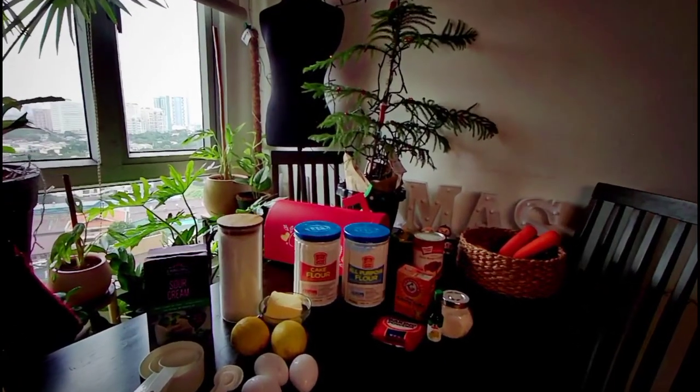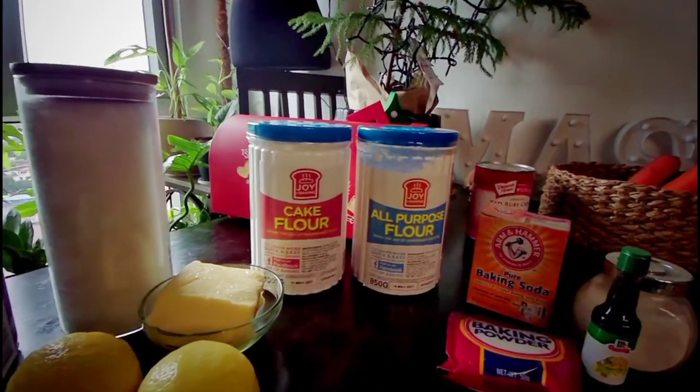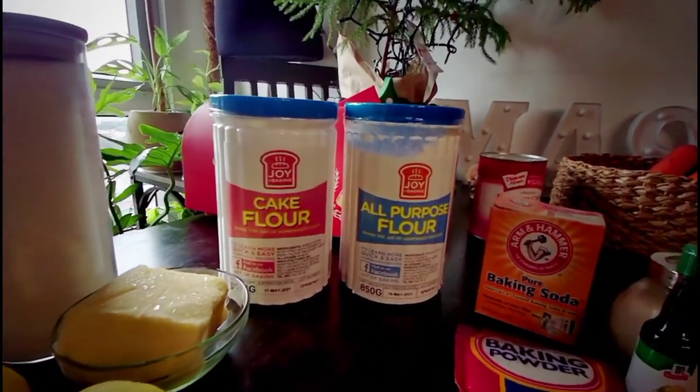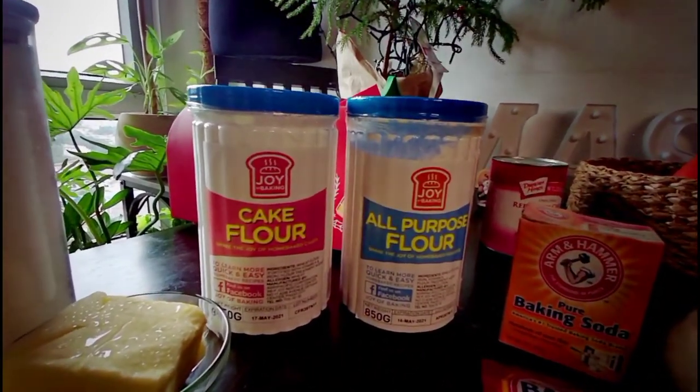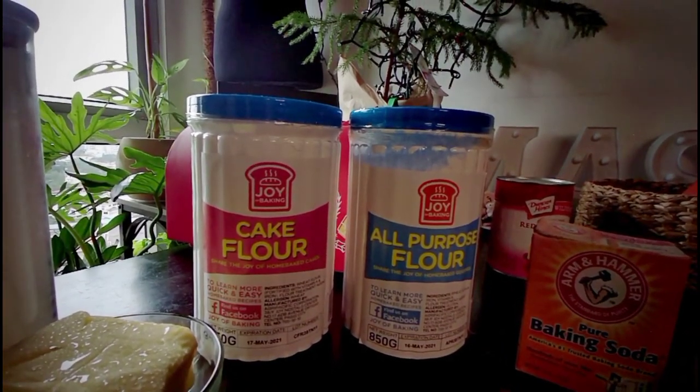Saturday, I will make my first attempt to bake a lemon cupcake. For this ingredient, the lemon cupcake, I will use two types of flour, the cake flour and the all-purpose flour.